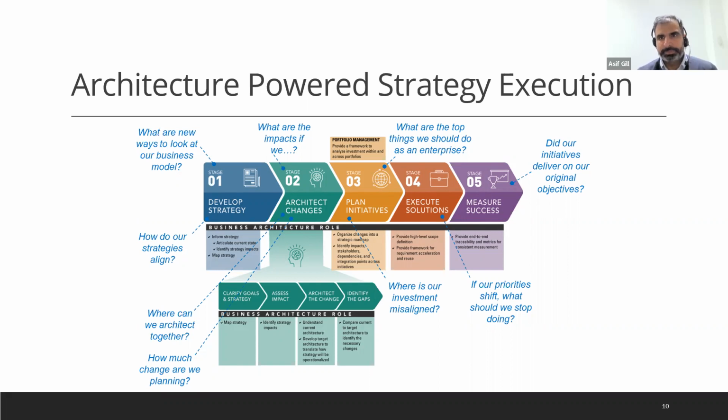Asif, I'll just reinforce mine, and then you may have a different take on it. I follow the Guild definition of this, which is EA as a collection of domains: business architecture, and then IT architecture made up of app, data, tech, or security, or whatever you put in that. So I see it as all, of course recognizing that some organizations have an EA role that plays across those, perhaps with the T or V shape focus. But I see enterprise architecture as all those disciplines. Please opine on that one.